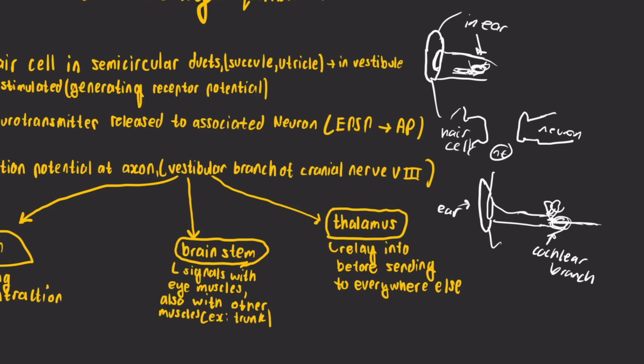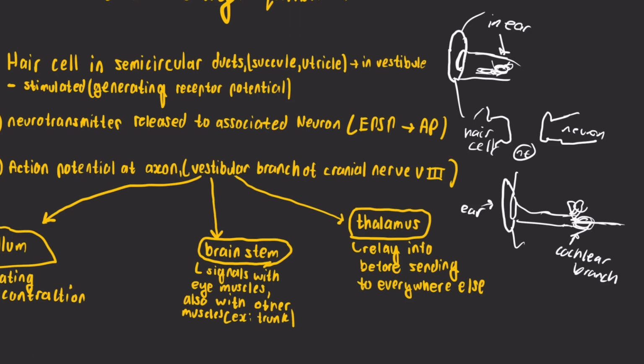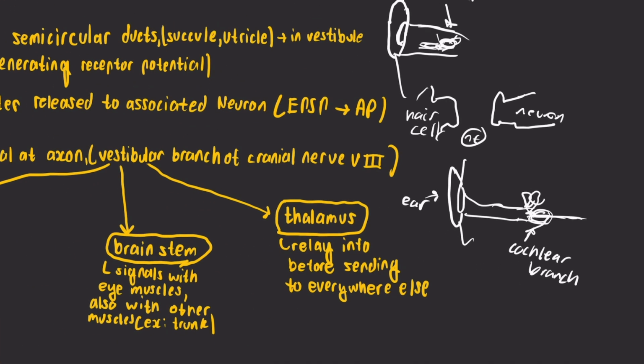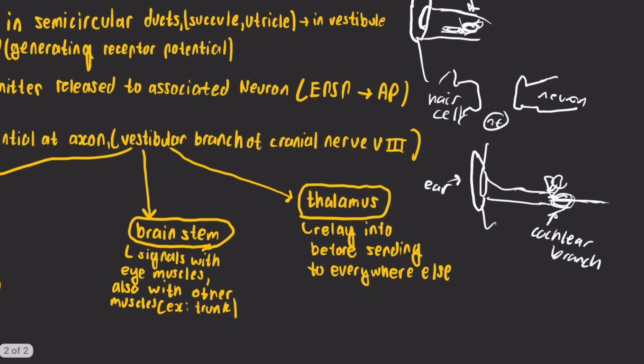Within that there is a specific nerve, okay, and this nerve is the vestibular branch of cranial nerve 8, which will try to send signals to the brain. Well, it's not exactly here, but you get the point. It's heading to your brain. So there will be an action potential somewhere on the axons of the vestibular branch of cranial nerve 8. Now that you have that action potential sent on the vestibular branch, I can't really give you an accurate depiction of that, besides just keep in mind it's inside the brain. It's within the realm of neurophysiology.